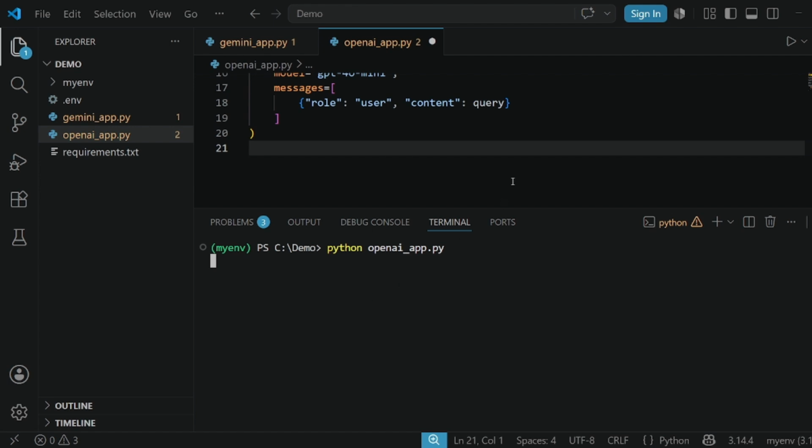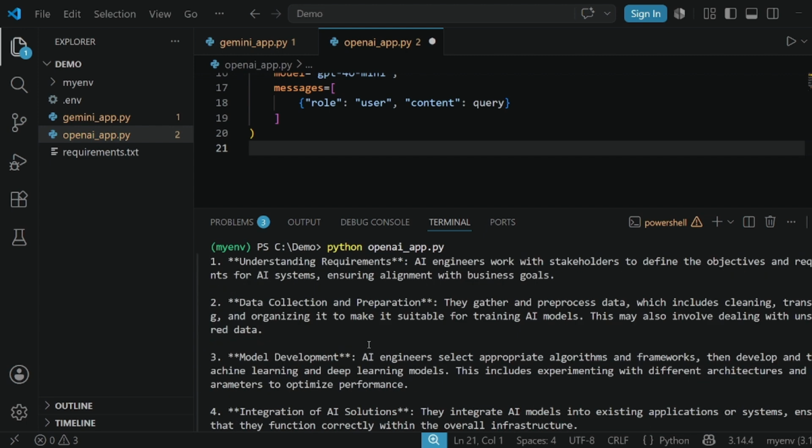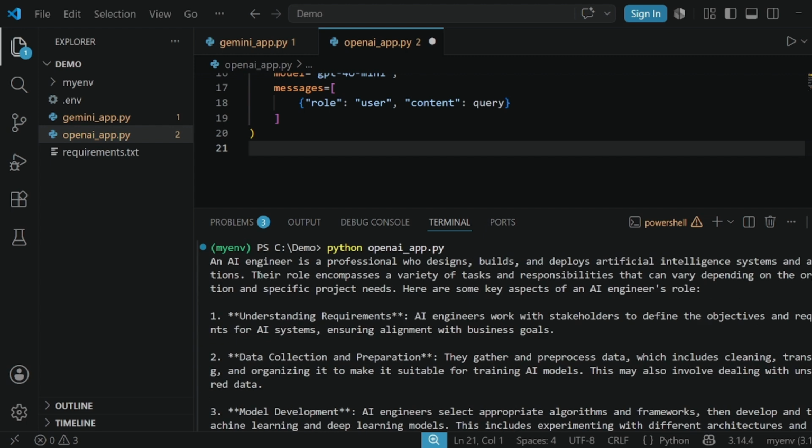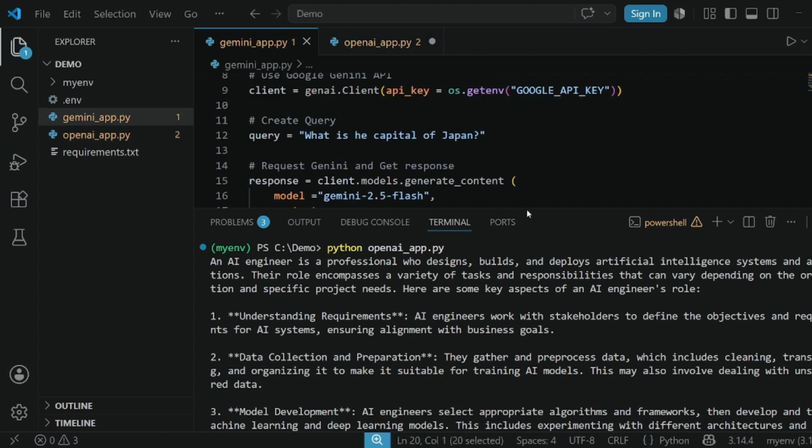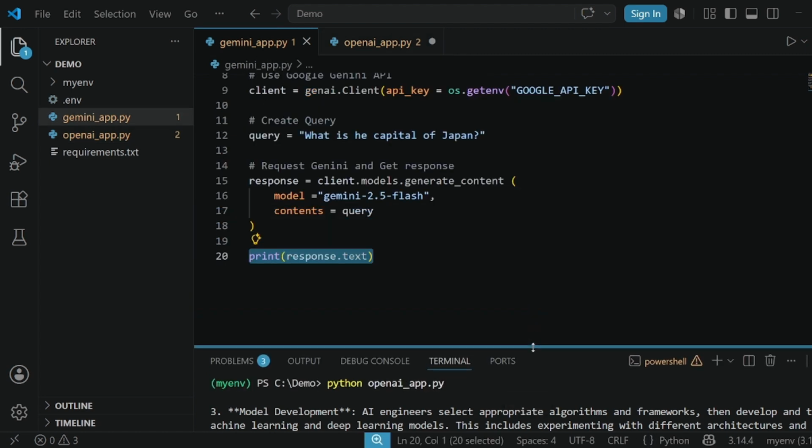So it is taking some time. Let's see. Yep, we have got all those answers. What we asked was answered: an AI engineer is a professional who designs, builds, and deploys artificial intelligence systems. So this way we have concluded both applications, the simplest ever Python applications, one which talks to Gemini and one which talks to OpenAI.